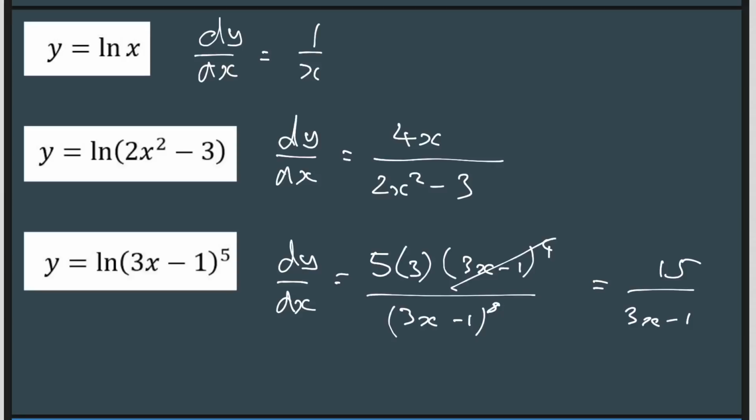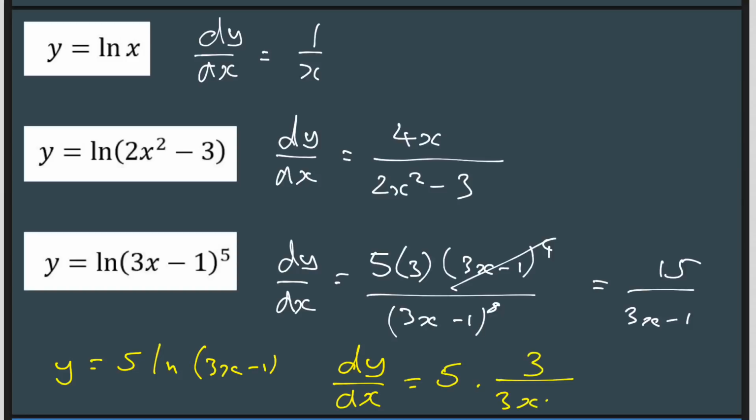Or, what we can do, and my favourite, is write this as that. Drag the power down. So if you differentiate that, you get 5 lots of the differential of this. So 5 times, well, differentiate that, keep it over itself. That gets me 15. So there's some good answers. So a ln of a function, differentiate what's in here, put it over itself. Notice there's no lns anymore, and that's due to the chain rule.